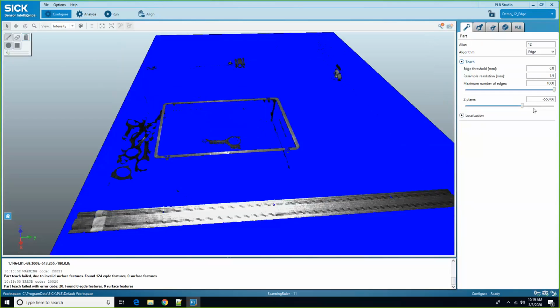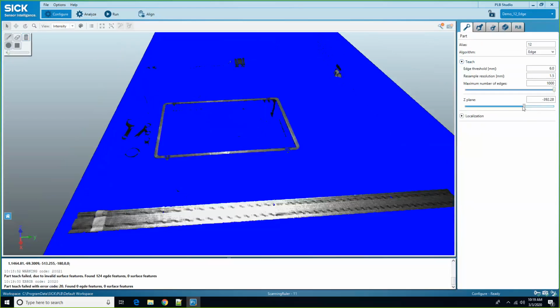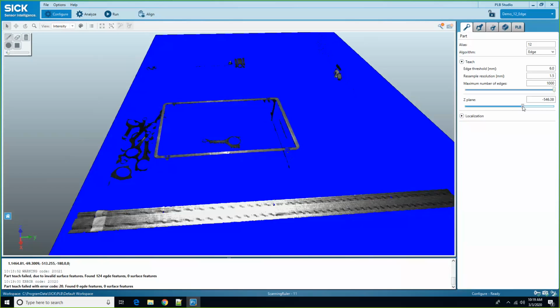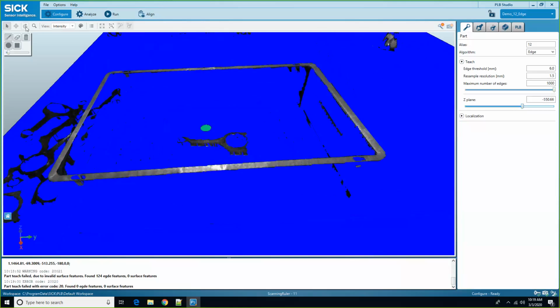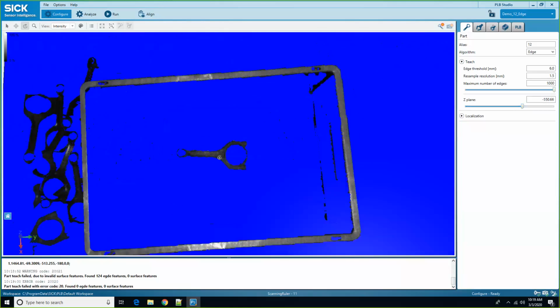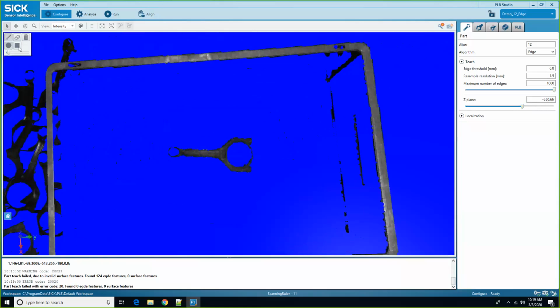Go to my teach section, and this blue plane is what I'm looking at for my pattern reference. So I'm going to create a cross section of the part by lowering this blue plane. So when I zoom in here, then I can start to actually see what I'm looking at with the part. And then I'm going to go ahead and brush it. And so I'm going to use a circle brush, and I'm going to make it a little bit bigger here. And then we just brush our features. And you'll see I create some edge features there, and I have some surface features here as well.